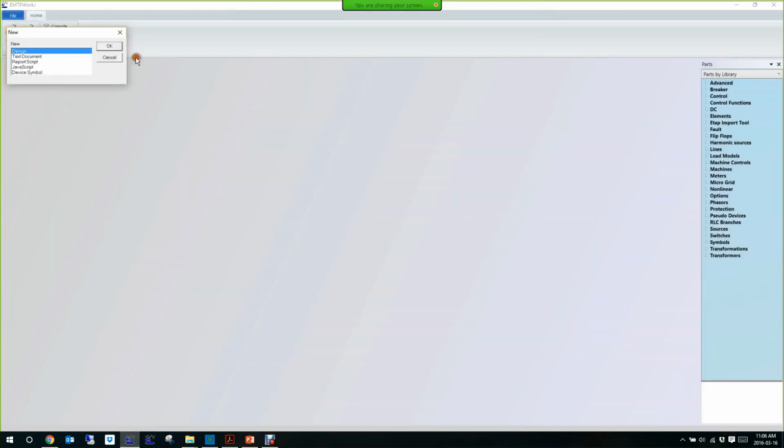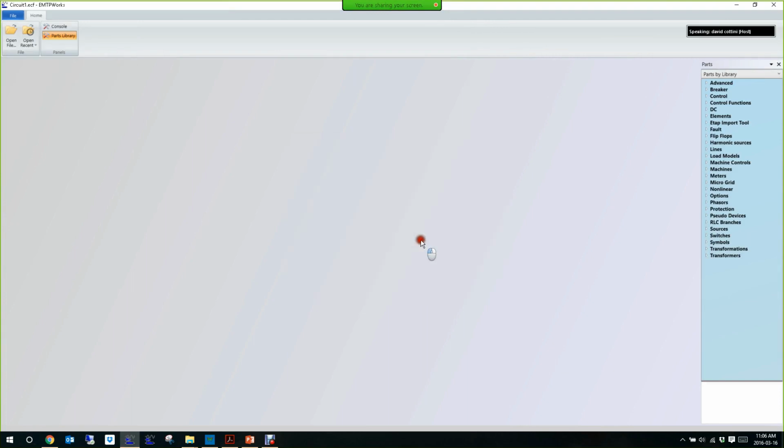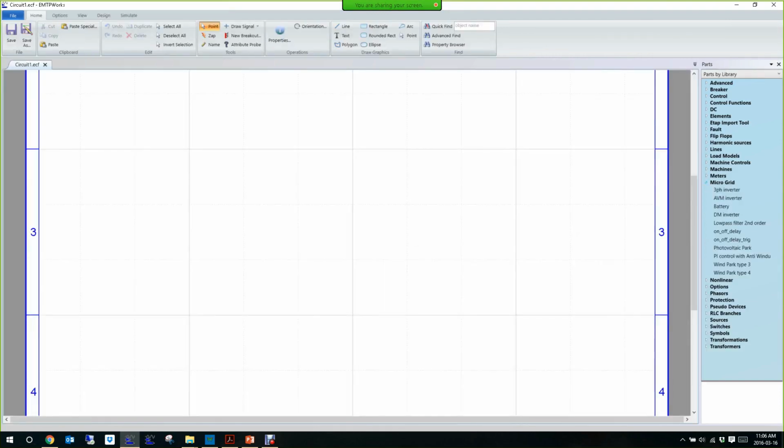and you create a new blank case, okay, now you have a new library, Microgrid, with a lot of very useful things inside, like three-phase inverters. You actually have the inverters themselves with only the IGBTs inside, some battery, some low-pass filter, delays, okay, everything that is useful to study microgrids. You also have some wind parks and photovoltaic parks.